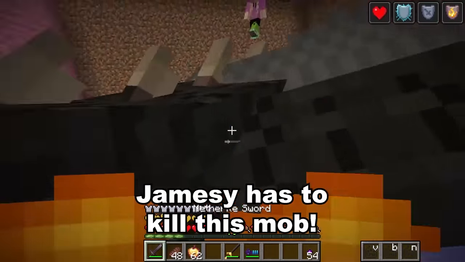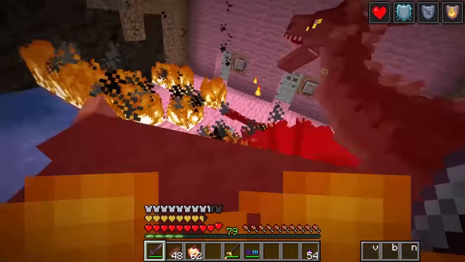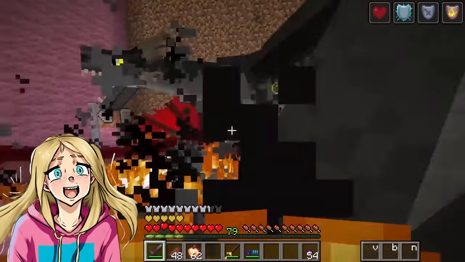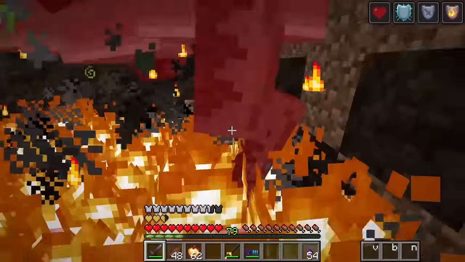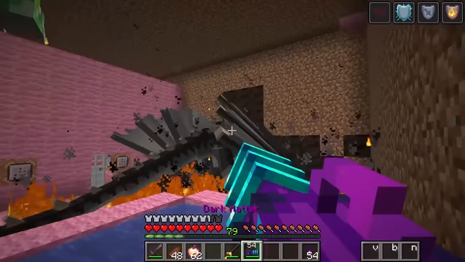Let me eat this golden apple. Oh no, they do a lot of damage. Come on, come on, come on. Let me kill him. Oh wow, he set everything on fire. At least you have water, Jamesy. Then you won't have to burn as bad. I'm burning. I'm gonna try and kill him. I'm losing my heart. Wait, I have a gun. Let me just shoot him.